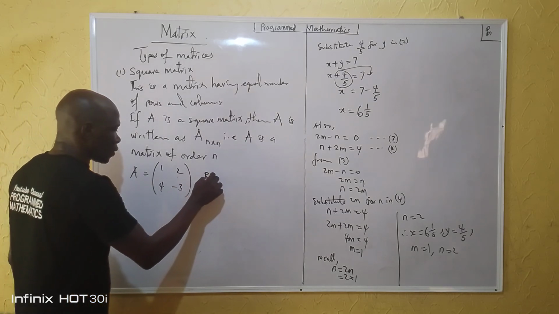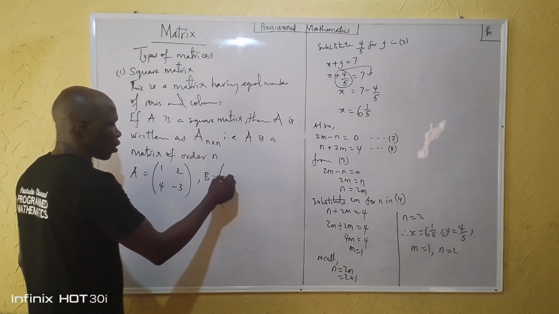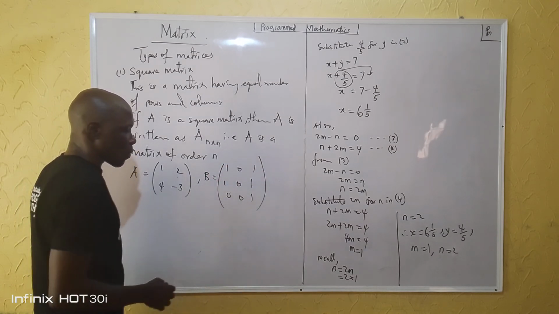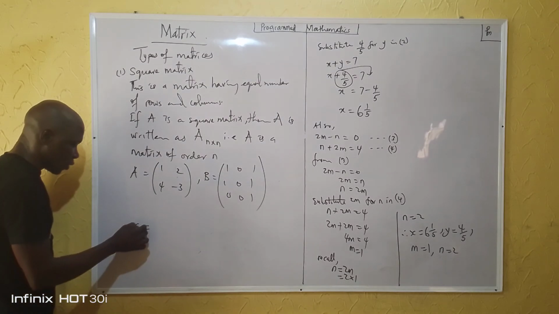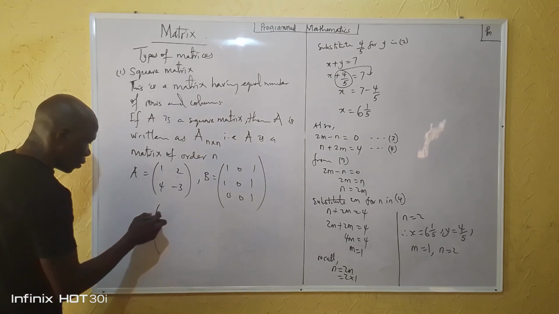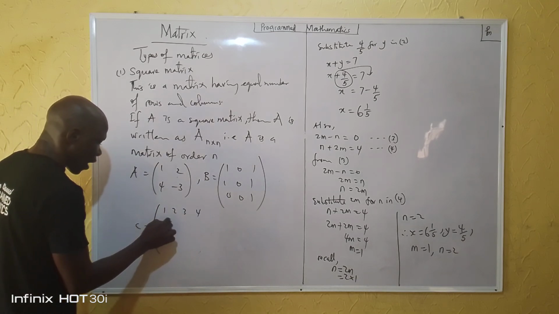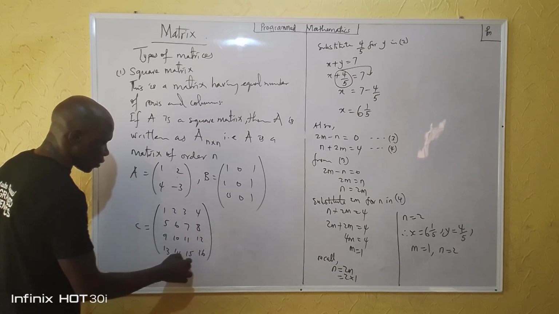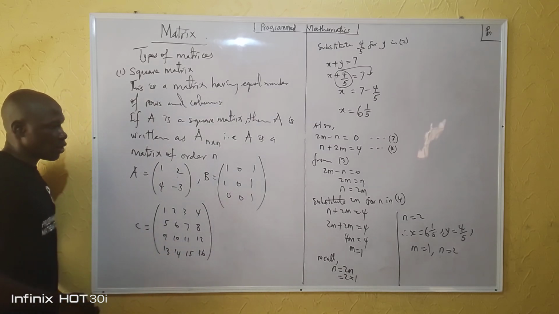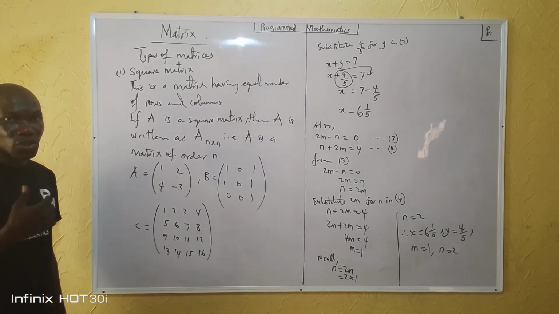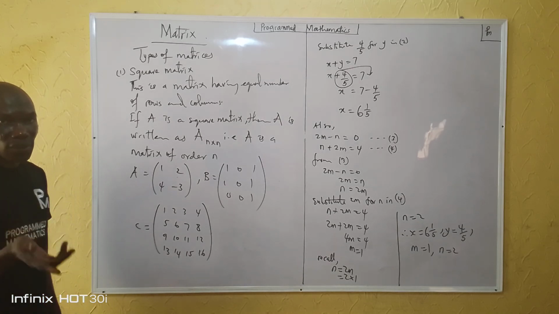We can also have a square matrix like having 3 rows, 3 columns, maybe 1, 0, 1, 1, 0, 1, 0, 0, 1. This is a square matrix also. A square matrix can have as many rows as possible as long as the rows and columns are the same. So I can have 1, 2, 3, up to 16. That's very easy to do, okay? So you can see that here. Alright, so when you refer to a matrix as being a square matrix, it simply shows that the number of rows and columns are the same.